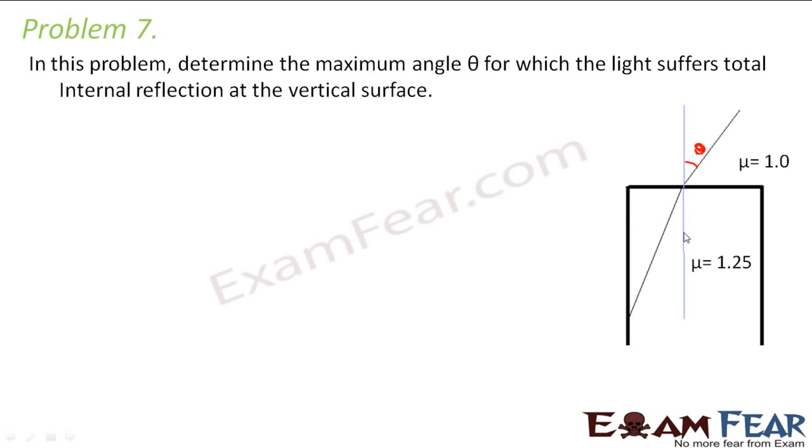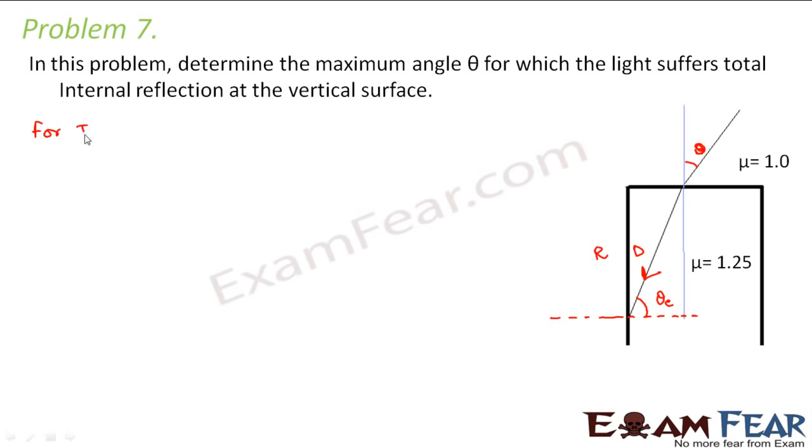Now in this case, what is happening? Let us suppose the normal to this surface is this. So this is the incident ray which falls on this surface. So the angle of incidence would be this one. So let us call this angle as theta c, because this angle should be greater than the critical angle. Only then total internal reflection can take place. This is a denser medium and this is a rarer medium. So from denser medium to rarer medium, total internal reflection can take place only if this angle theta c is greater than the critical angle.